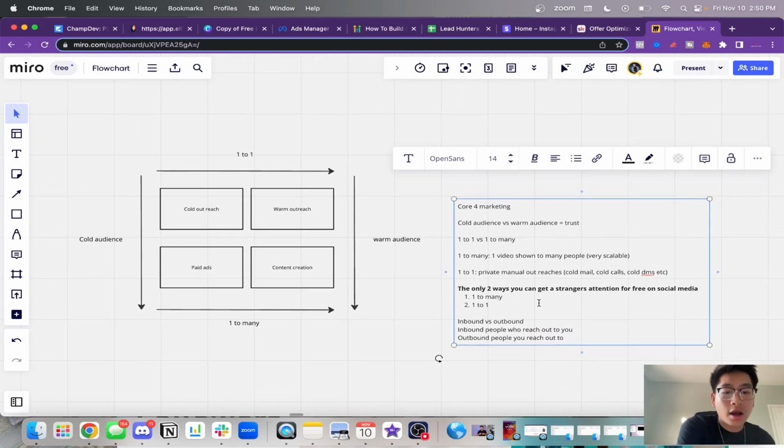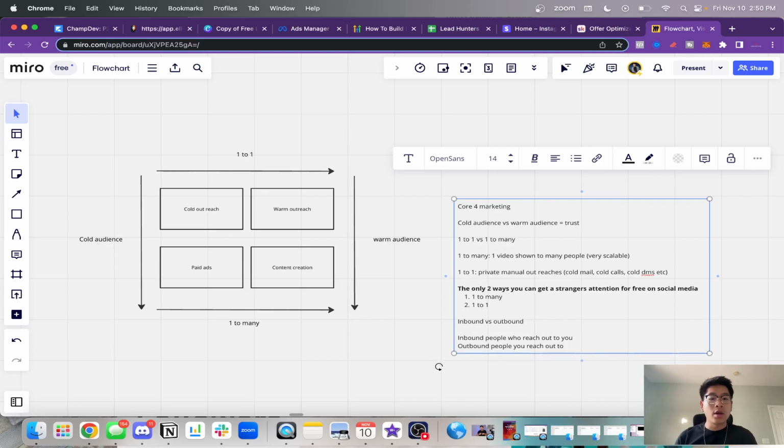So there's another concept that I want to explain to you guys: the concept of inbound versus outbound. A lot of people get fuzzed up about this whole idea. Inbound is basically people who reach out to you, through your content, through your paid ads, and inbound leads are the best leads because you're attracting leads rather than having to go and hunt for them. Outbound is going and hunting for your leads: doing cold calls, doing cold DMs, putting out content, following up with your engagement, all this other stuff. So inbound is people who reach out to you. Outbound is people that you reach out to, okay?